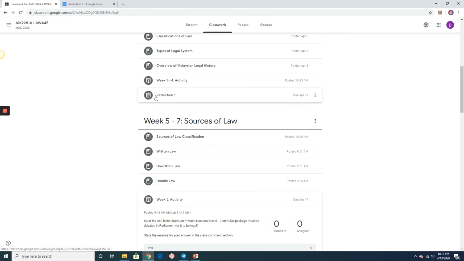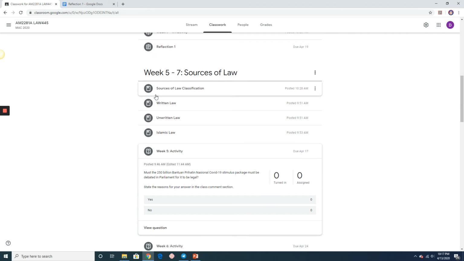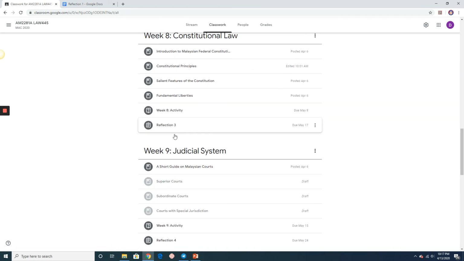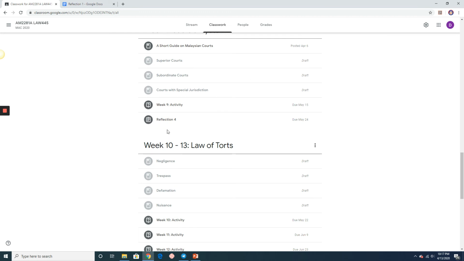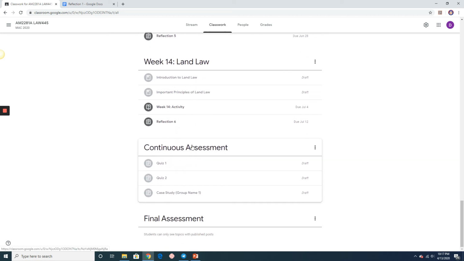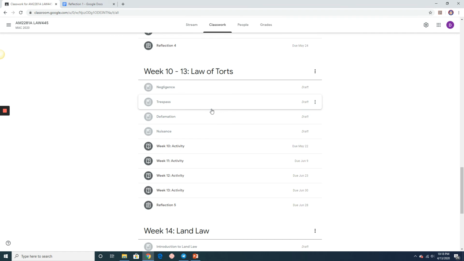So altogether there will be 6 reflections to represent the 6 segments. So week 8 we have reflection 3, week 9 we have reflection 4. Every single reflection will carry some form of marks, so you have to complete that as part of your continuous assessment. And then there will be 2 more quizzes, as I said just now, and your case study instructions for those will follow soon. So I hope you have some basic idea of how this is going to work.